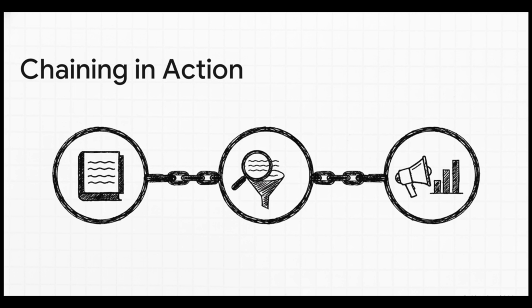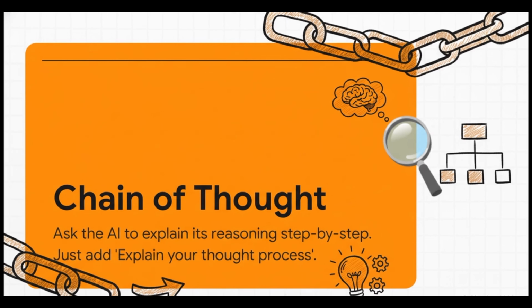And for the grand finale, you use that new combined idea to generate a whole 6-week marketing plan. You see, each step is a building block. Okay, next up is chain of thought prompting. So if prompt chaining is like building with Legos, this technique is more like being a detective.